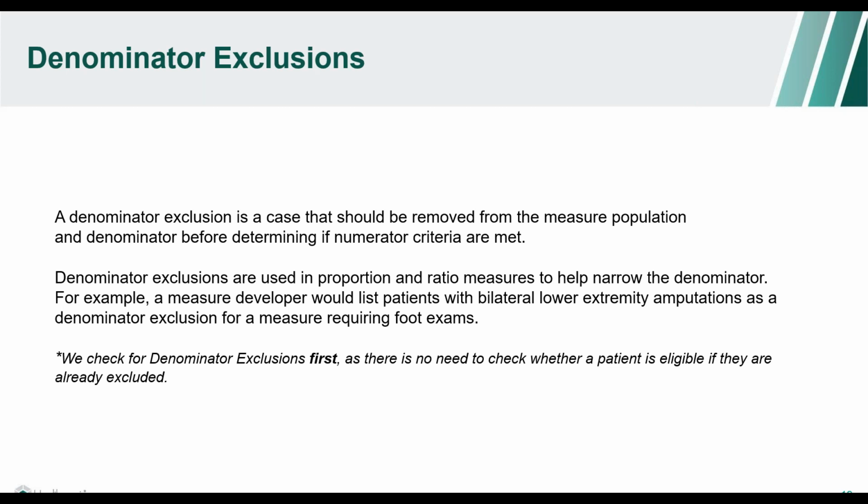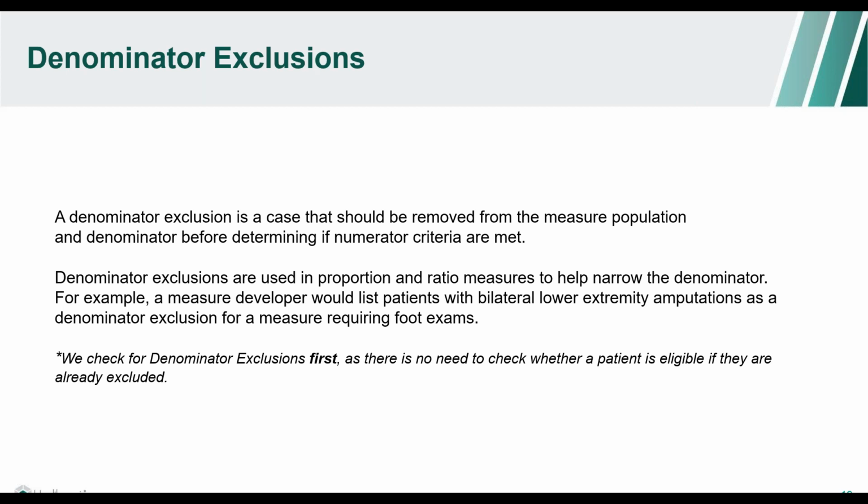We talked about denominator exclusions. So denominator exclusions are the criteria that would render a patient basically not appropriate for a measure. A common one we see is, for example, if a patient is in hospice. If a patient is in hospice, their standard of care does veer from the traditional standard of care requirements, so it would be inappropriate to measure them on traditional CQMs.